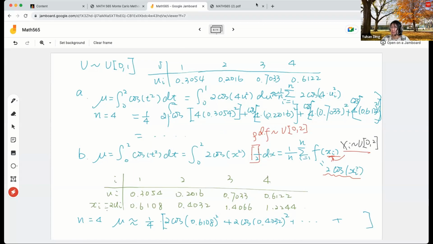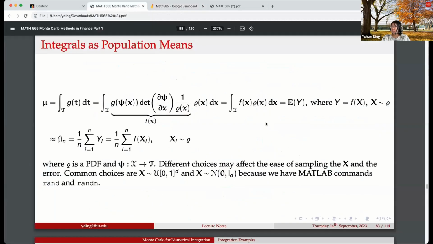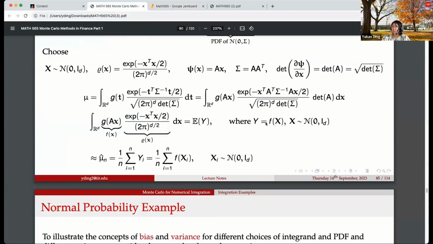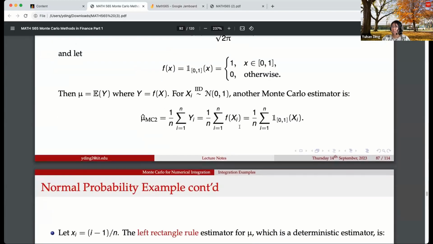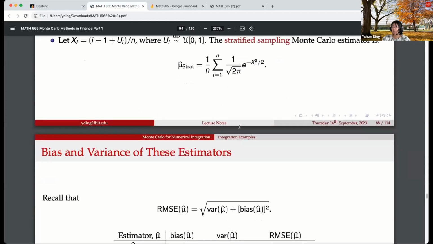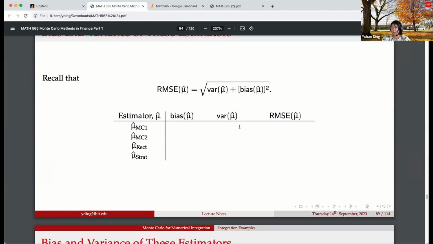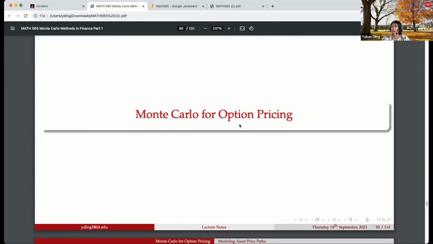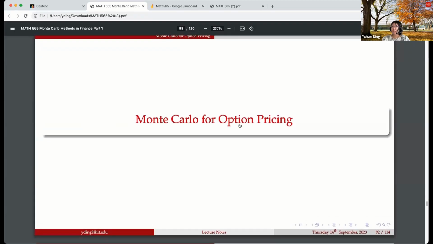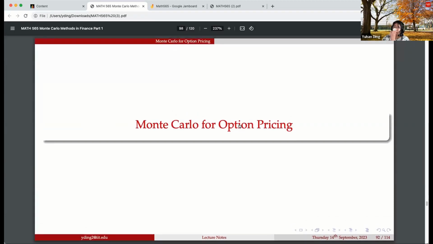All right. Because of the density function, it's very important to know what density function we want to use. I think I spent a lot of time on this numerical integration because this is important. So far, what we can do is just uniform and also the standard normal. But after we learn some ways to generate other random variables, then maybe you can try to deal with different kinds of cases. The numerical integration will always be easy.